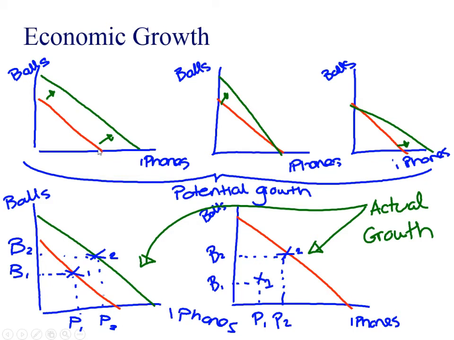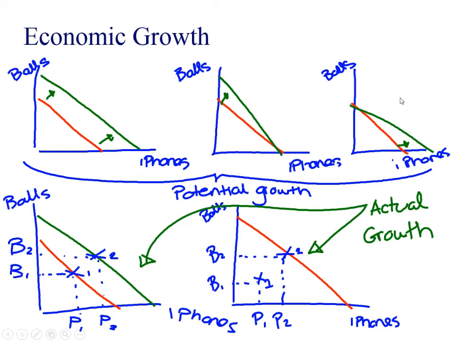So here, I've just obviously got a student to give me an example of two products. So we've got this very unrealistic economy where you just produce balls and iPhones. But here we've got equal growth. So there's been some technological advance, or you've got maybe more labour available for some reason, so you can produce more balls and iPhones. Here you've got just advance in just balls, and here you've got just advance in iPhones, so you can produce more of those but the same number of balls.